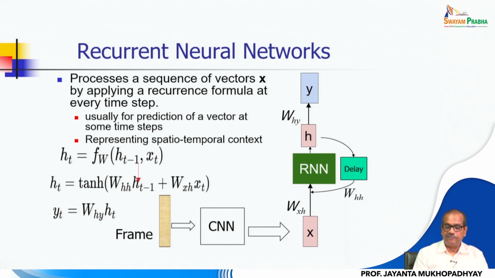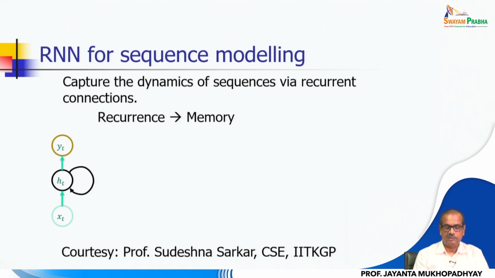And the output here, the interpretation of the output, is that it is representing a certain spatio-temporal context. So, that is the feature representation, and that context is represented by this output. By modeling, you are trying to get that relevant context, which could be input to the high-level processing and give you the desired output at that stage.